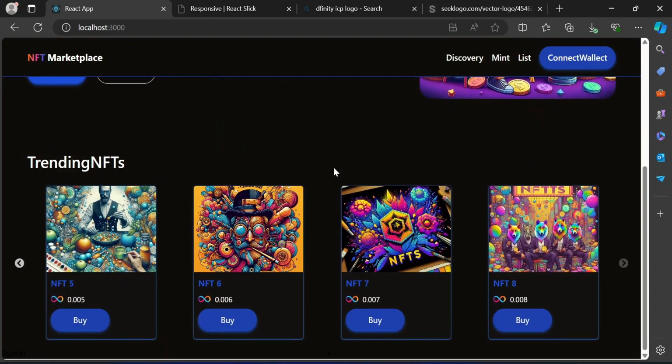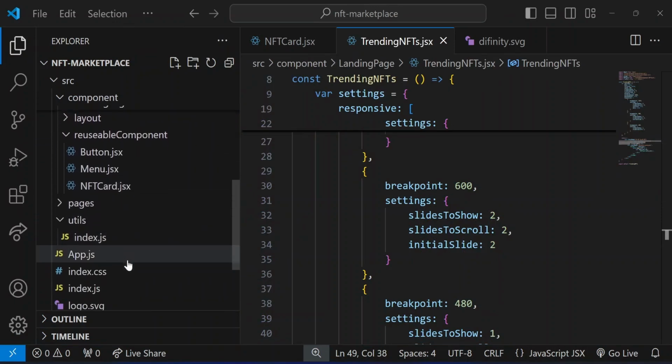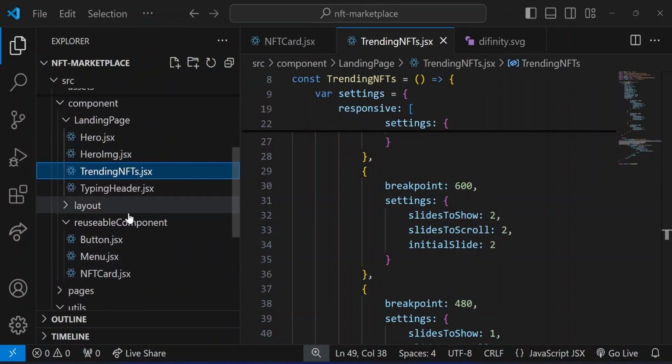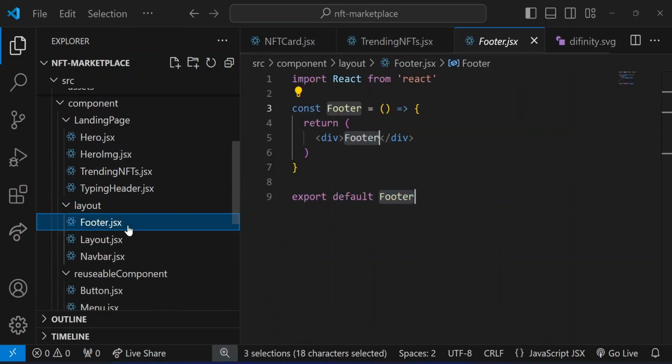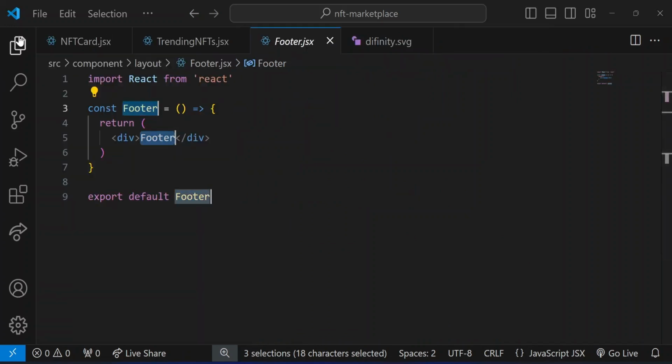Lastly, we're gonna style our footer. If you remember, we actually have a footer, but we didn't really style it. We just left it blank, but now we want to style this footer. So I've headed over to my components, my layout, and my footer.